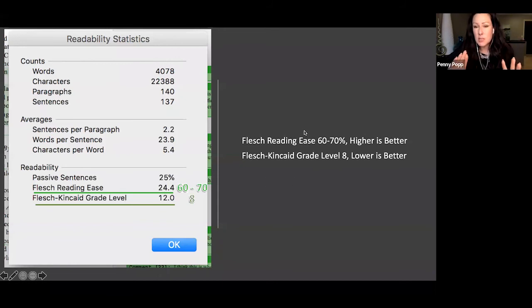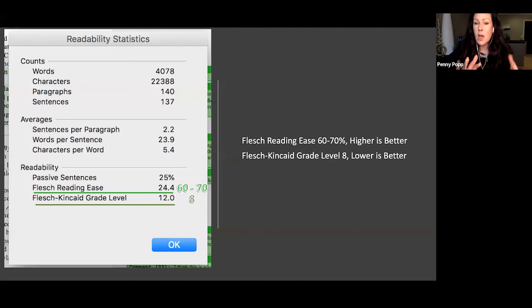Here are the limitations I want you to know about this tool. It is inherently faulty in that if you have a lot of, I believe, 3-syllable words, so if I have university in there repeatedly, it will lower my scores. It will say that my reading is insufficient because there are too many 3-syllable words.